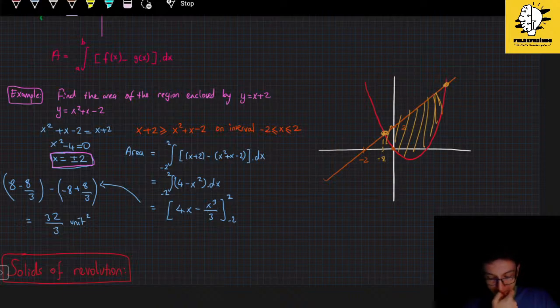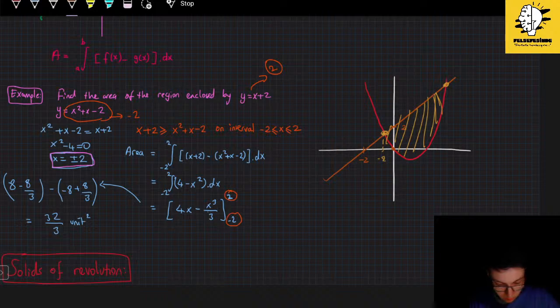If we give them 0, guys, one is going to be positive, this one, y is equal to x plus 2, it's going to be 2, but this one is actually minus 2x. This is their y value, so this first function's y value is at the top. And it's x plus 2 minus x squared plus x minus 2, and it is dx, we are integrating with respect to x. Then we simplify it, and we find 4x minus x cubed over 3. In square brackets, you need to put those square brackets in order to be mathematically correct.